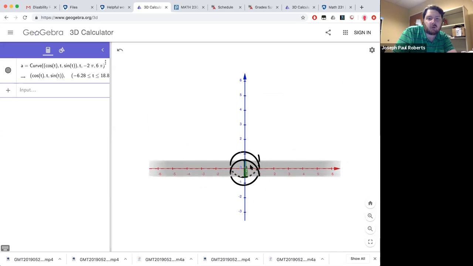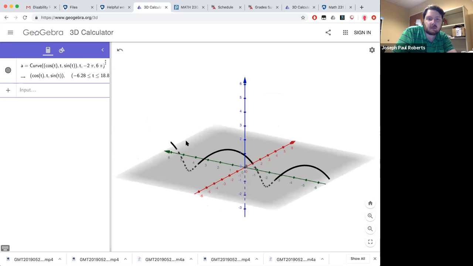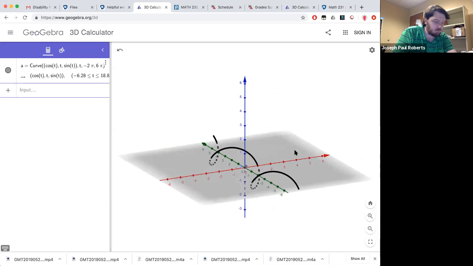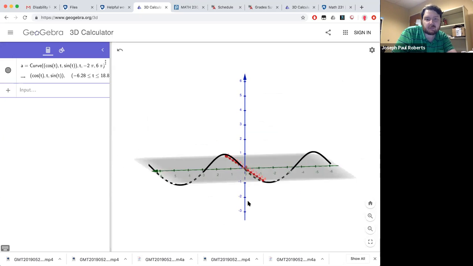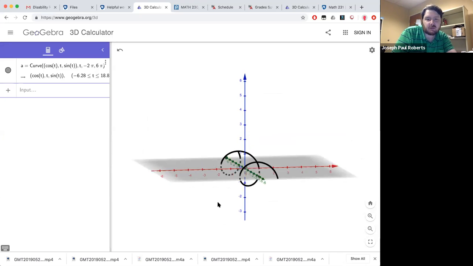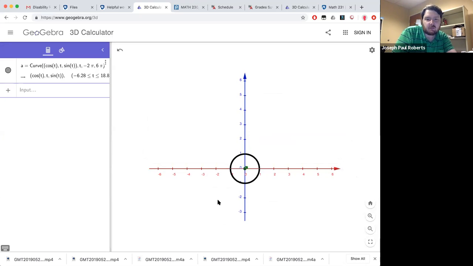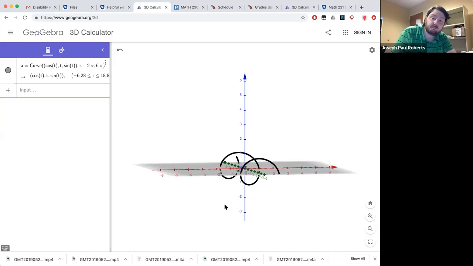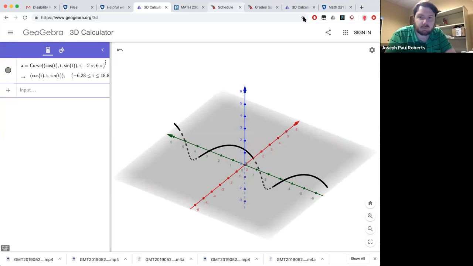If your equations are somewhat simple, like they are in this example, you can understand that something like this helix is sort of spinning around. That kind of looks the way I drew it on the other page. When you look at this helix in this perspective, you have a sinusoidal type graph, whereas if you rotate the helix, it's sort of doing something like that. So that's something you can mess around with.